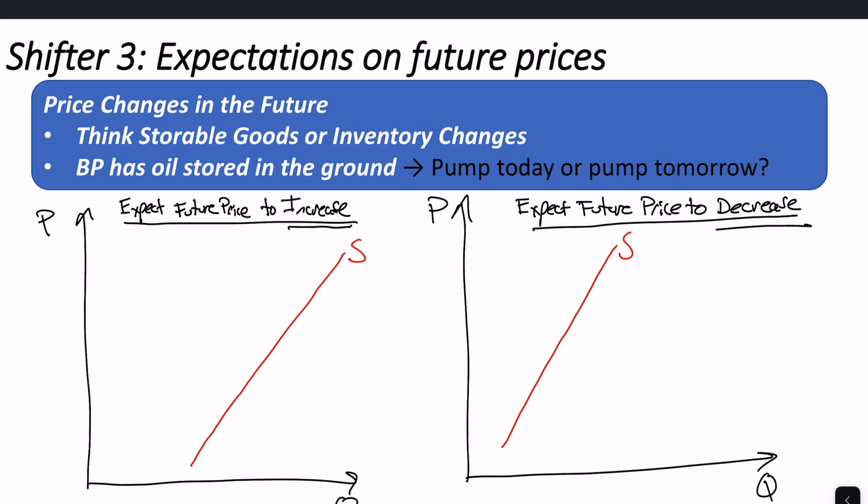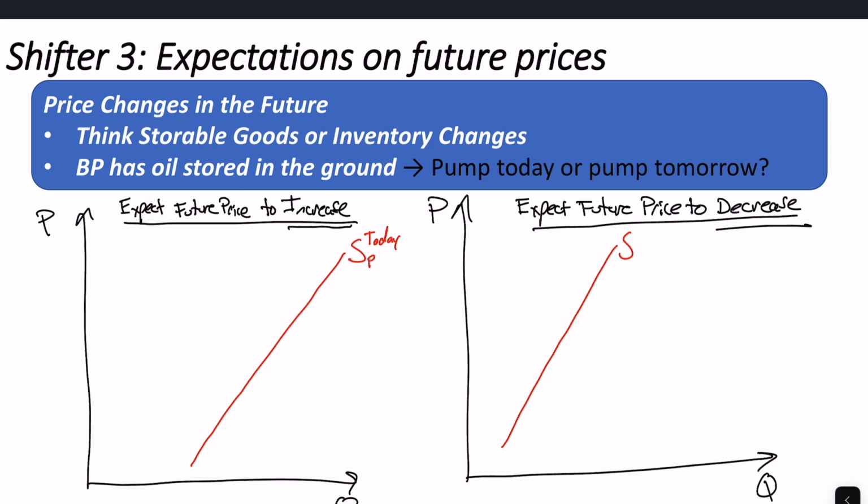On the left, in this graph, expectations of our future prices are going to be increasing relative to what we thought they were. And so our supply curve here is going to be our old supply curve. In particular, though, these graphs are going to have lots of notation so we can keep things straight. I think the more notation, the better in this case. So this is the supply of oil today or this year. We currently have expectations of future prices of, say, $80 a barrel.